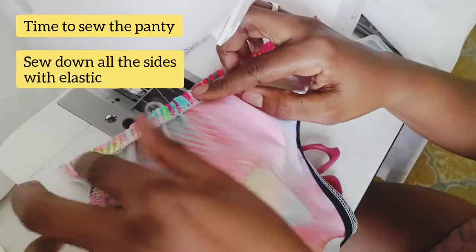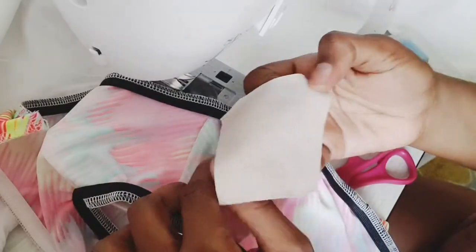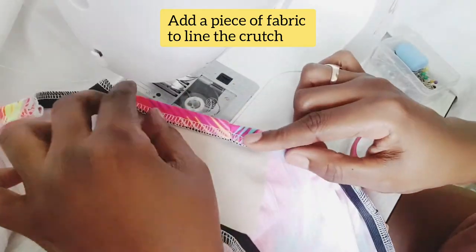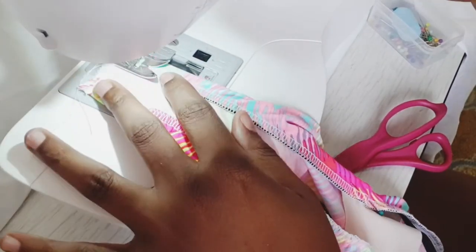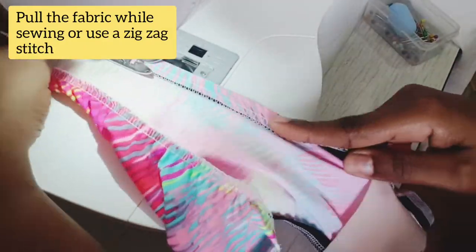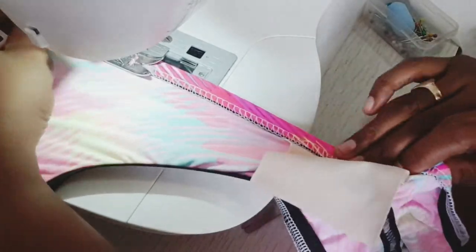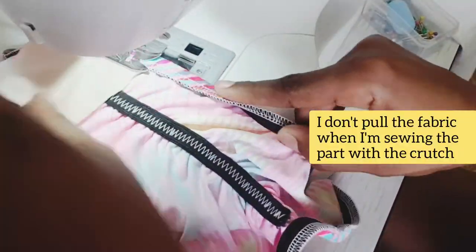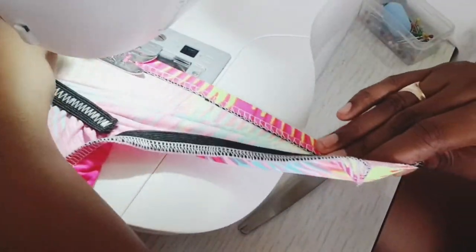Time to sew the panty. I use a straight stitch because I like the look of it. But if you do use a straight stitch, you're going to have to pull the fabric so that it doesn't snap when you're putting it on. If you use a zigzag stitch, you're not going to need to pull the fabric.